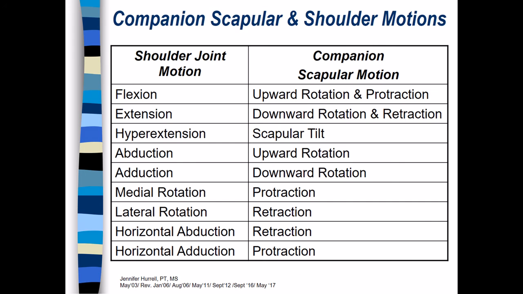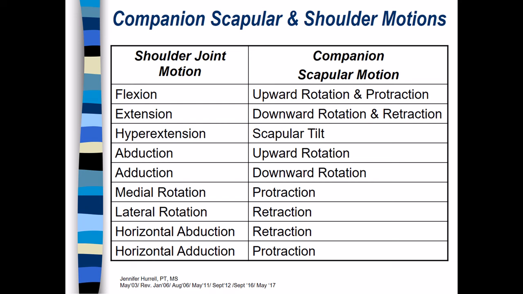So this basically is looking at the angular motions of the scapula that I said really can't happen unless the glenohumeral joint's moving. And then we're going to pair them and say, all right, so what does the glenohumeral joint have to be doing to produce this angular motion at the scapula? So let's start with flexion. When the shoulder joint does flexion, we're going to get upward rotation and protraction of the scapula. All right, so the humerus elevates, but the scapula is doing this. Upward rotation and a little bit of protraction as well.